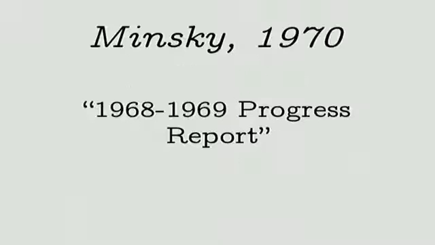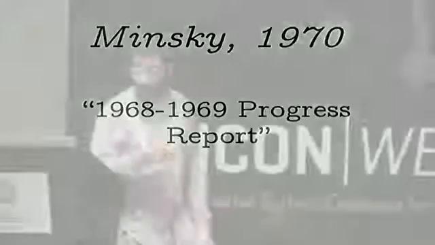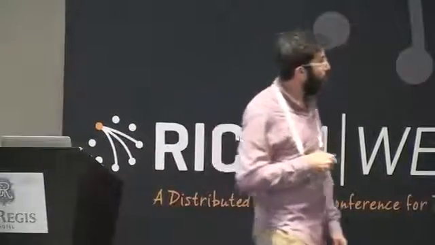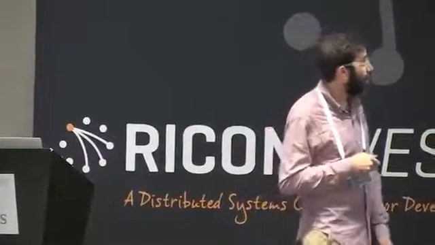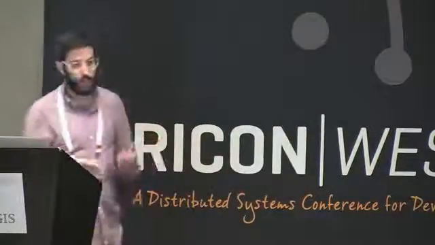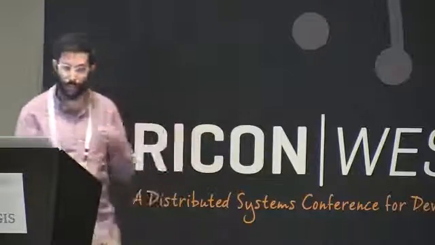And so as I mentioned, Licklider helped to create Project MAC at MIT that employed people like Marvin Minsky, allowing him to publish a ton of amazing work and teach an entire generation of students. This work from 1970, the 1968 to 1969 progress report at the MIT AI Lab, covers the depth of work that was going on at the time. We see computer vision, HCI, artificial intelligence, all these different things all sort of wrapped up into one.